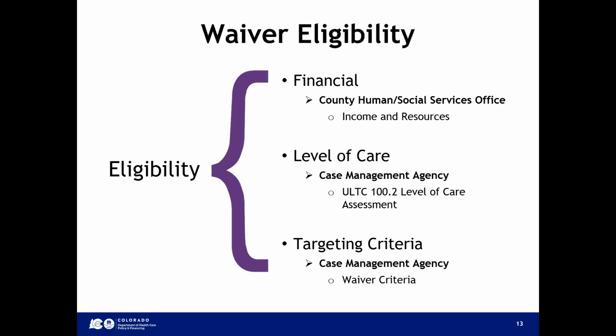That is going to be changing in the next few years. And we are in the middle of developing a new assessment tool that's going to be broader. It's going to move away from the SIS, because the SIS was not designed to do what we use it for. So we're moving away from that, and hopefully we'll do a better job at identifying what services and supports folks need, and so that we can tailor that even better than we do currently. And then finally, it really is about figuring out what case management agency that you need to work with, depending on what waiver you want to get enrolled in.